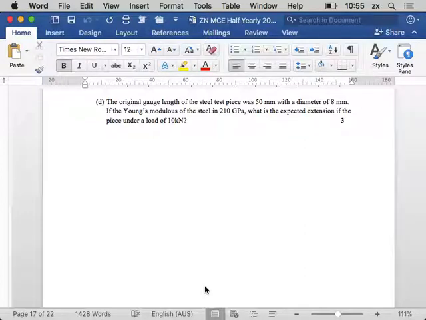Now we can rearrange that formula. So therefore e equals FL over EA, but this time we've swapped the E's. I actually gave you an easy one, right? The easiest one is we can swap the E's with no effort. Okay, so what are we going to find? Well, we've got F. What's our force? 10,000 newtons. Okay. Times what's our length? 50 millimeters. Okay. What's our Young's modulus of elasticity?